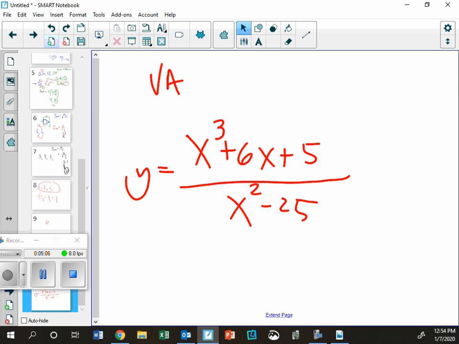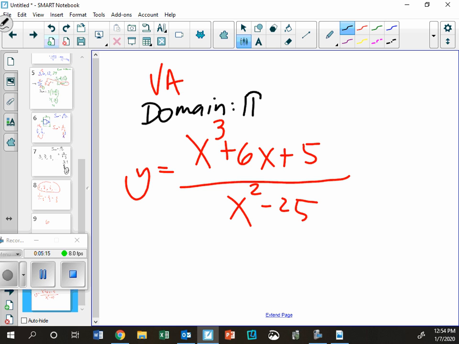So I'm going to follow up with, once you get this thing factored, tell me the verticals and then tell me its domain. And I'd always like to start that with all reals except. Now you could write it with a number line. You could write it with parentheses and brackets and commas and U's and all that stuff. But you could also do it with saying all real numbers work except this. I'll give you a second to try those two, verticals and domain.